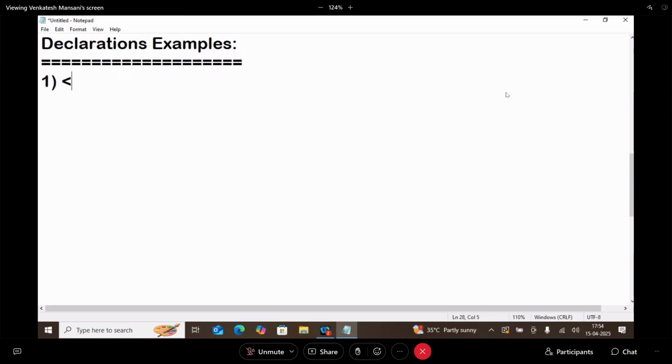If it is valid, it is valid. Okay. Now, int a equal to 10. If I write this, is this line valid or invalid? Valid. This is which variable? Instance variable. Is it valid or invalid? Valid. This is which variable?